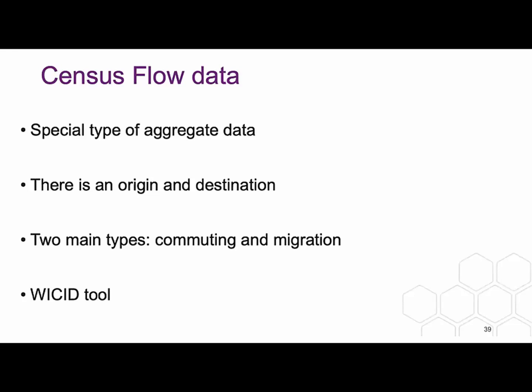I have to read that one, it's a bit of a mouthful. As well as some annual migration data derived from the NHS patient register. So Wicked is a flexible interface which provides access to flow data, and it works in a really similar way to the other tools that we've seen. You can search for the data in our catalogue. You'll be pointed towards the census area and the census support services, and there you'll be able to find the Wicked tool.